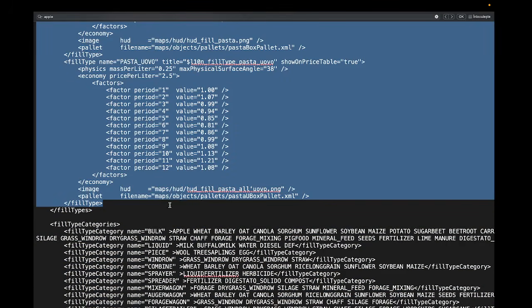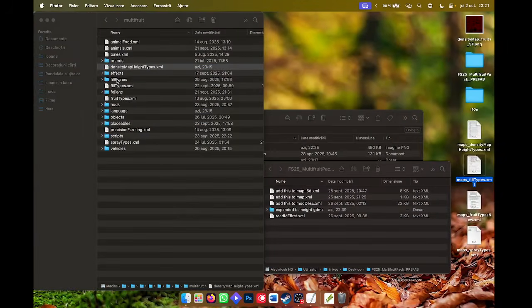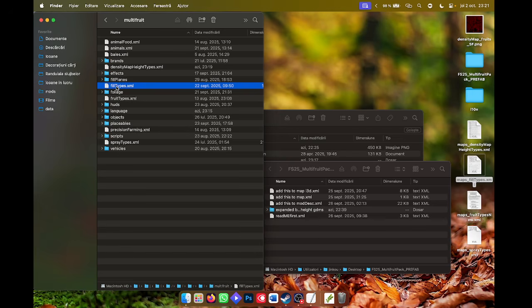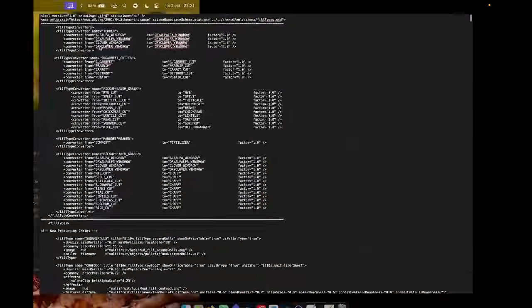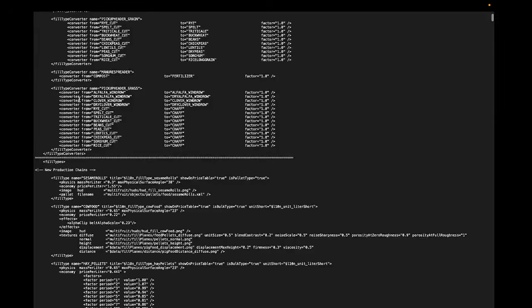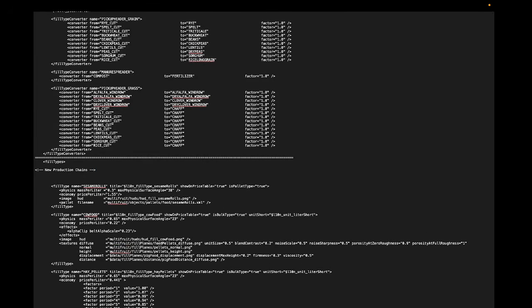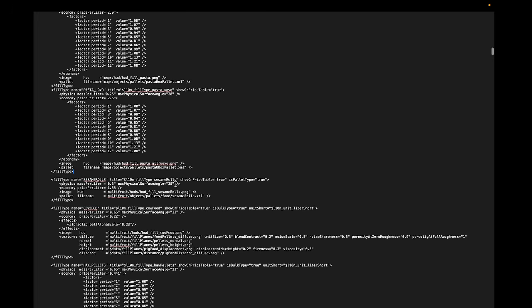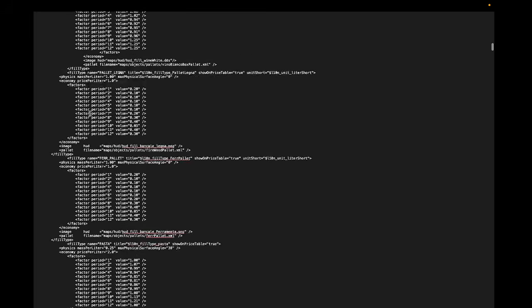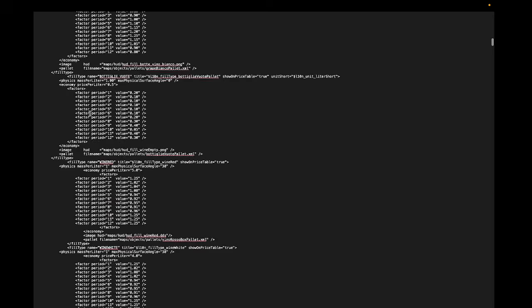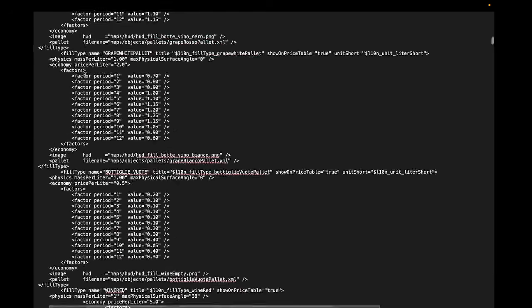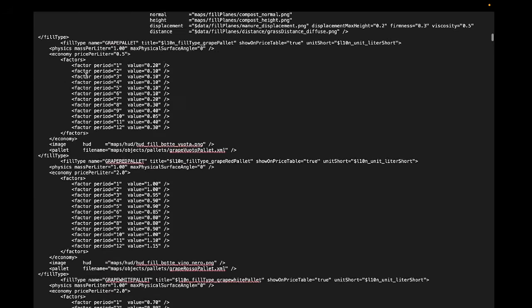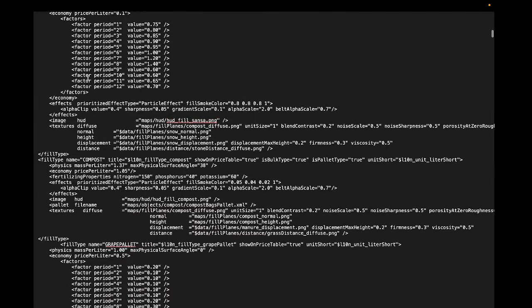So here, all the fill types. Let's open the fill types. We can add it at the end or at the beginning, it doesn't matter. So, as I said, we already have compost, so we'll need to delete it.